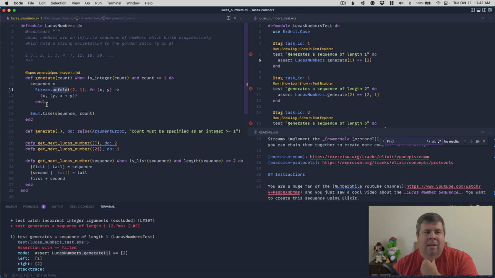The stream never ends. It's this abstract concept. It only gets evaluated when you call Enum.take. Actually, I'm going to call it sequence stream here. So only when you pass sequence stream to Enum is it actually evaluated, and then it returns the count, which is probably a fair solution. And so with that, we don't need any of this anymore because we never called it.